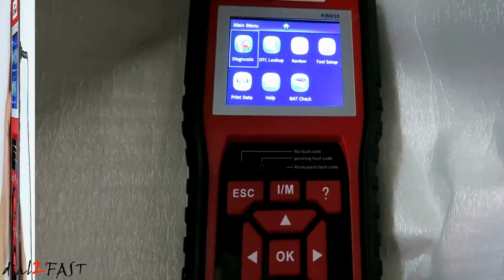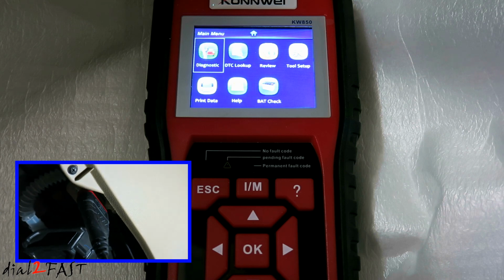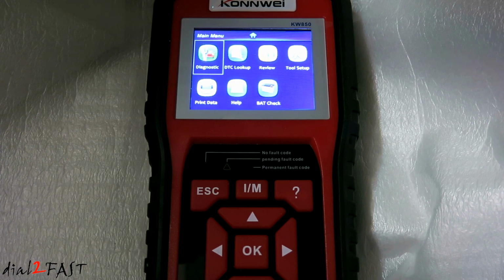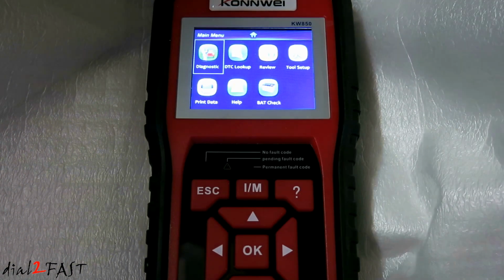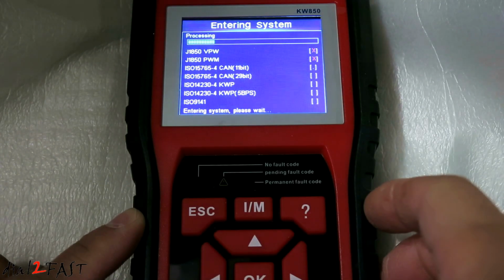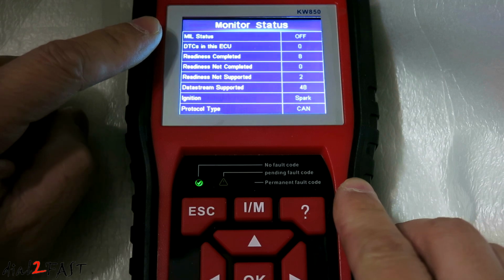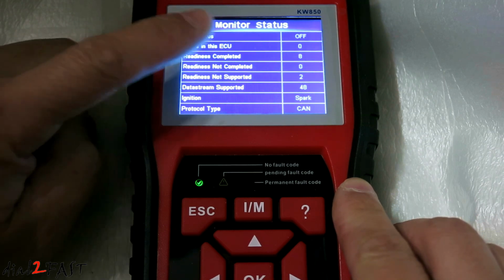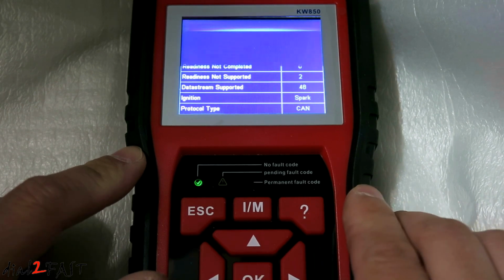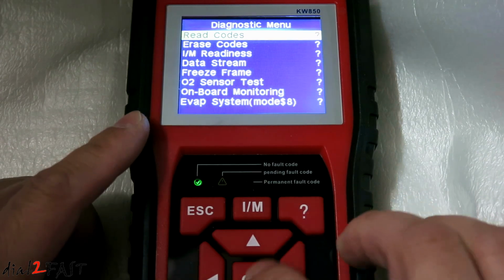So I've gone ahead and plugged the scan tool into the DLC connector or OBD port on my Honda Odyssey. Now I'm going to start the car up. So let's go into the diagnostic menu. Here on the monitor status page, the MIL status is off. That means the check engine light is off. Select OK. Here we can read codes, erase codes.